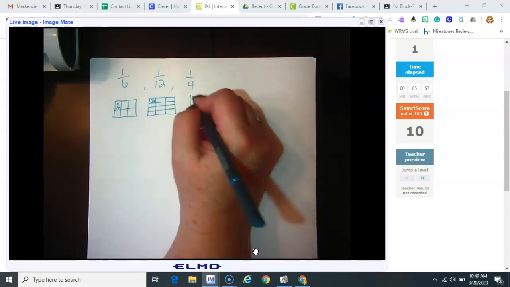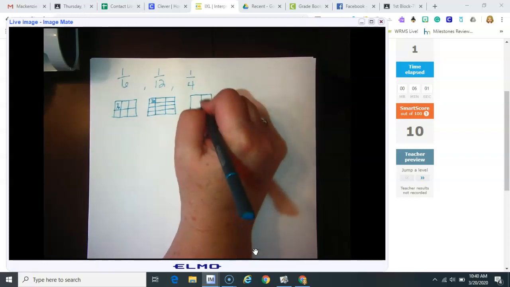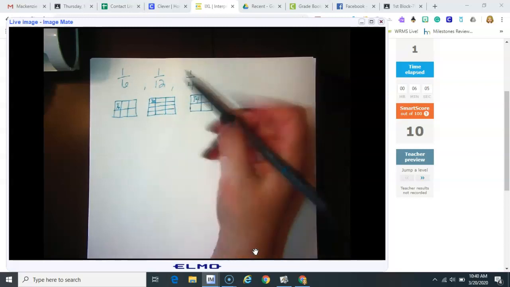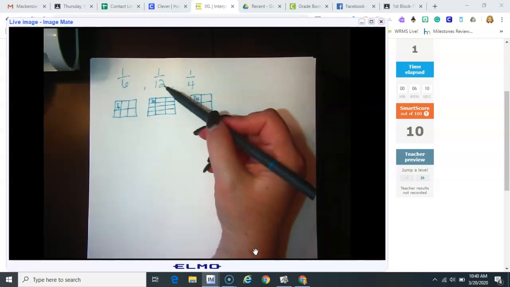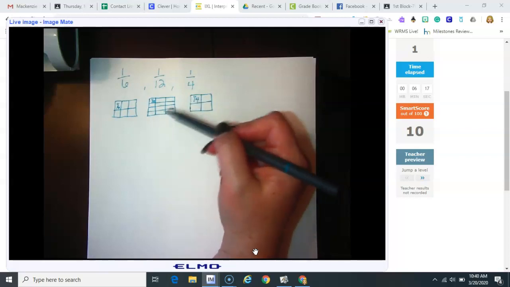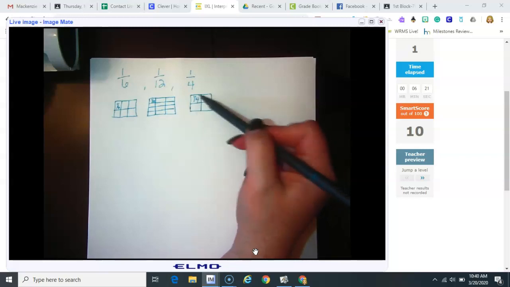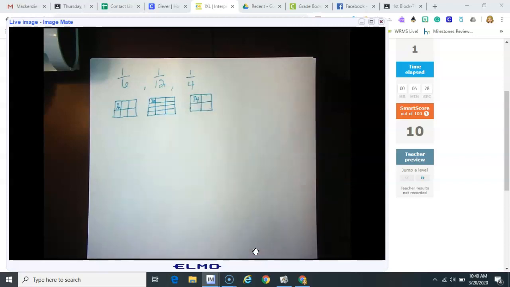This is the same cake, but cut into fourths. 1/4. So the 1/4 is the bigger piece. Lots of times we think, well, that denominator's bigger, so those are bigger pieces. But what that means is that the same cake is cut into 12 pieces and I only get 1, where the same cake is cut into 4 pieces and I get 1 of those fourths. So 1/4 is the biggest and 1/12 is the smallest.